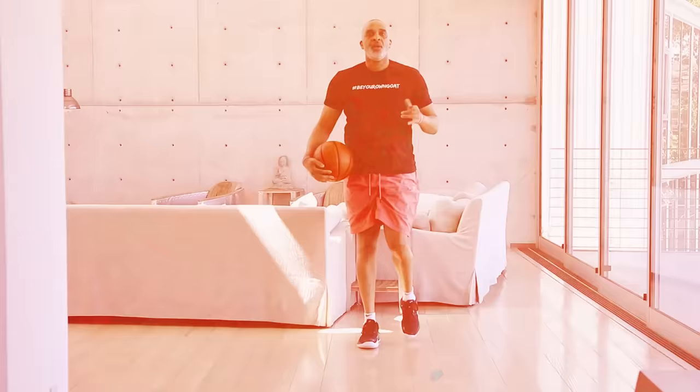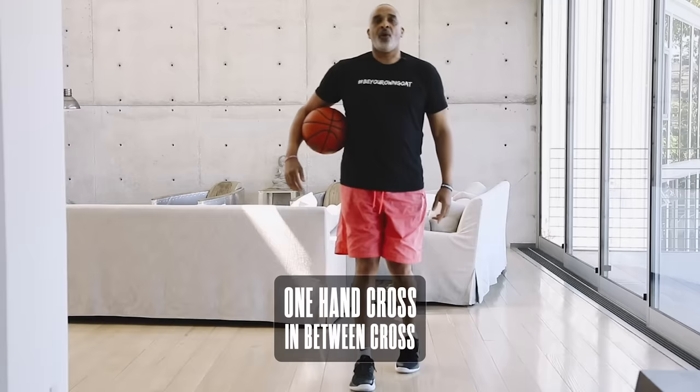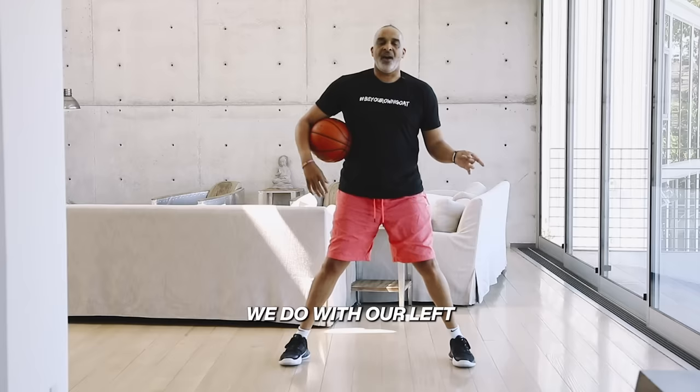See that? Okay. Our next one, one hand cross. Okay. One hand cross, same concept. In between cross. Really good burnout. Okay. Again, everything we do with our right, we do with our left. Okay. So we'll start right hand, go 1 to 5. Start left hand, go 5 to 1. Okay. So one hand cross.